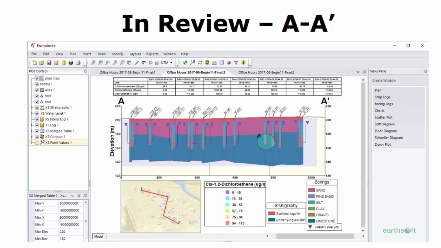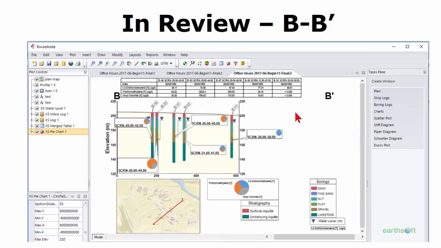We've added the merge table here at the top. And then at the very end, we did add the pore pressure there. Within the B, we added pie charts along with all of the others using that template.